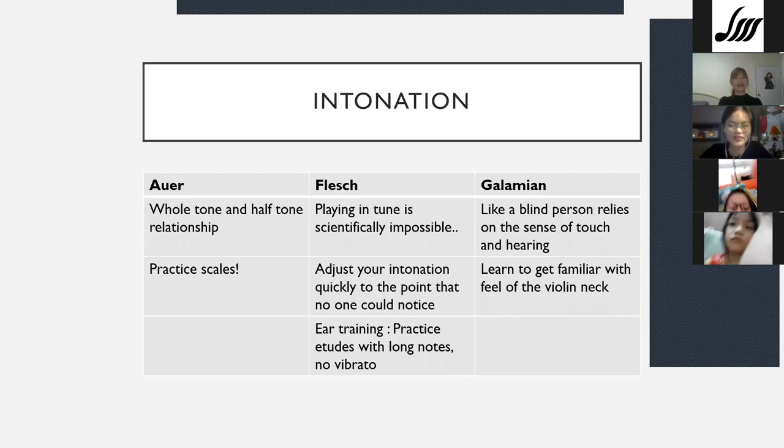Oh, I know how much you hate scales because I also hate scales, but scales is the best way to improve your intonation by really understanding the whole tone and the half tone relationship. So scales is basically a collection of whole tone and half tone, right? Jadi tangga nada kalian tuh adalah tone sama semitone kan basically. So you really need to know which notes are whole tone apart, which notes are semitone apart. And then by doing that, you will be able to improve your intonation a lot, according to Auer.